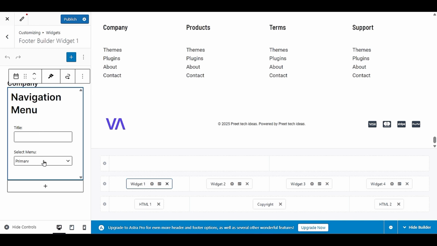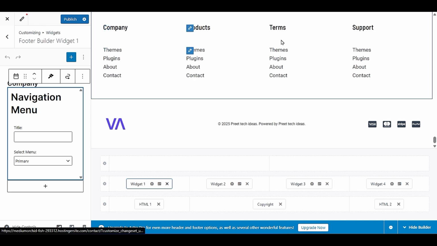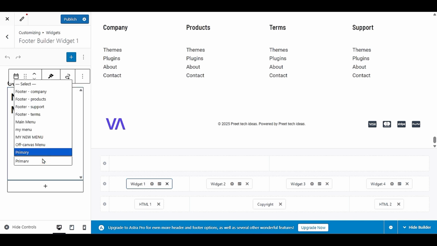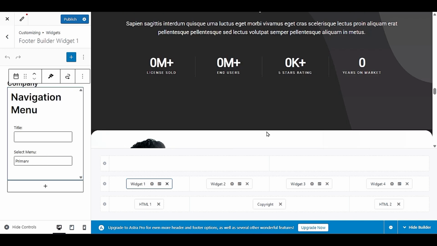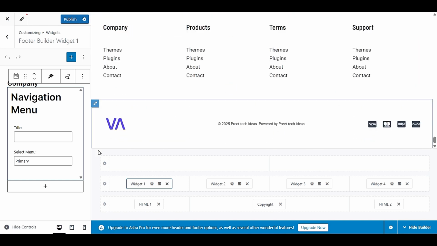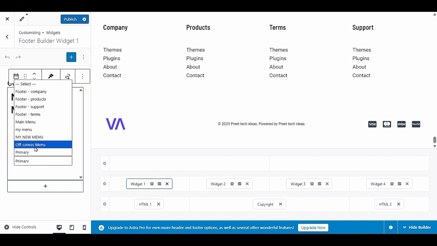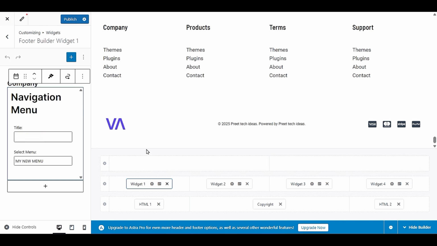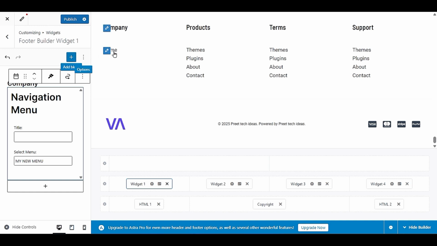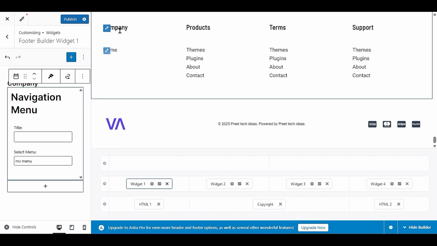So it's used here as a navigation menu. You can either make multiple menus that you will be able to display in the footer section, then you have to select those menus here. For example, we just created a header section menu, right? So let me choose that one. I named it my menu, my new menu. Let's choose this one, and now it will be changed. Because there is only one item, let's choose my menu. You remember in the starting we added some items to the menu section.